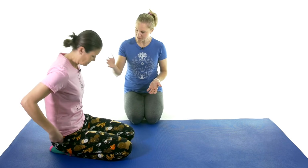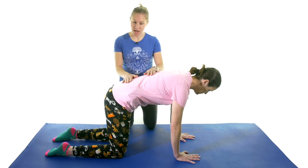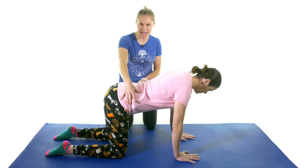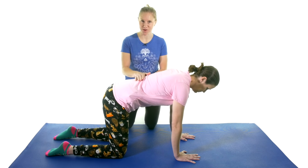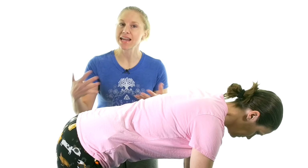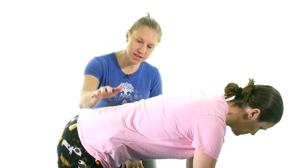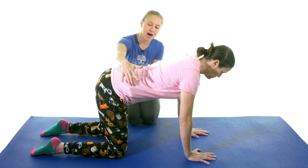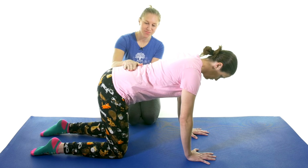So the next position is quadruped or on hands and knees. So whenever you're ready, go ahead and take it to all fours. This is also called tabletop position, okay? And I don't want this big arch or sag in your low back. I don't want you super rounded, but what I want is a nice neutral spine, okay? And again, focusing on setting up the exercise with that maximal range of motion of the diaphragm. What I want Dr. Jo to do is let her belly sag as she inhales without moving the spine. Beautiful. So inhale, belly gets big.